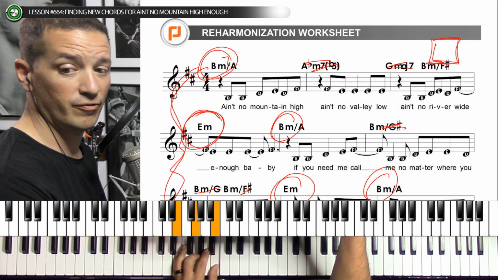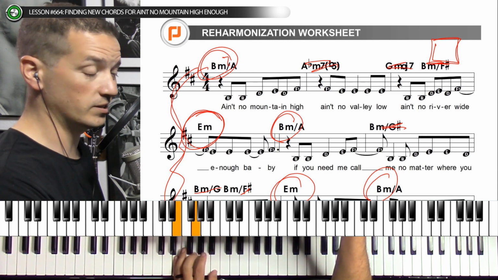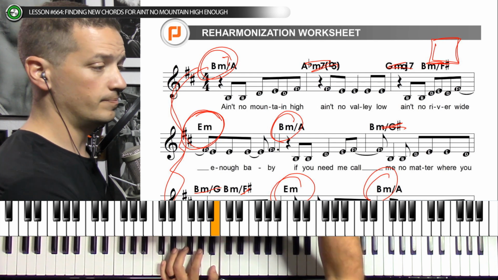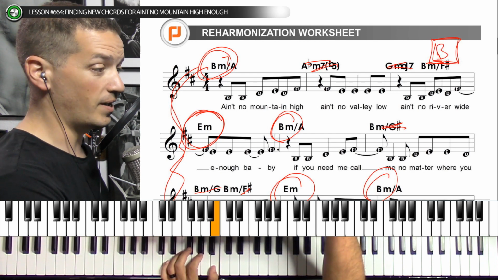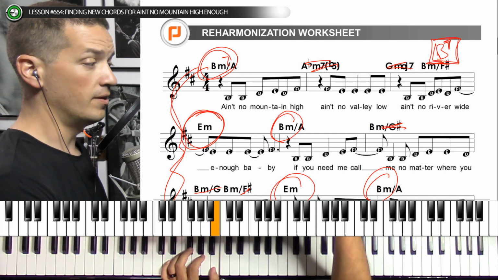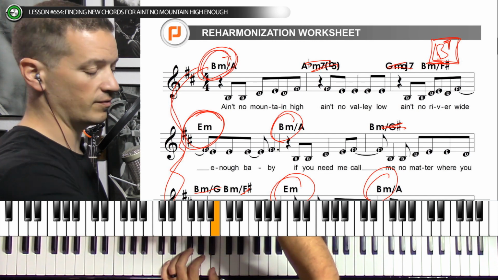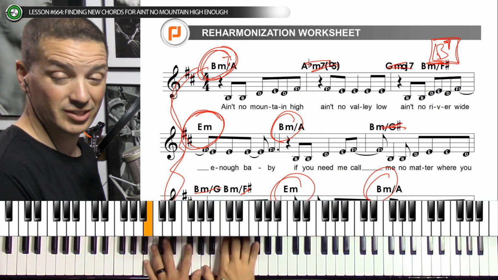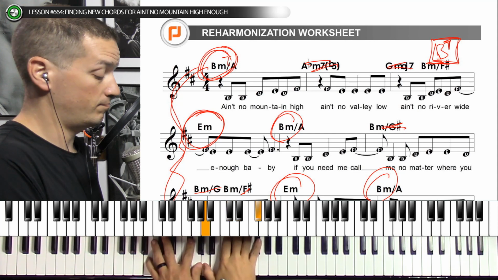go to literally the 5 of that chord. So that's the 1, that's the 3, that's the 5. That is the chord that you want right there, B. And technically, if you want to make it a really convincing move, you're going to go B7. Now, this will be kind of interesting because we're on a B minor 7 over here. And so we're going to go from a B minor 7 to a B major 7 right there.